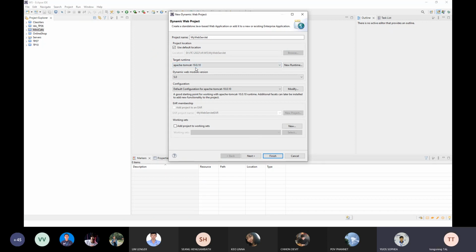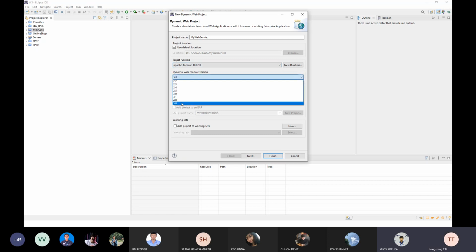So we got Tomcat 10, and for the dynamic web module we select the latest one.